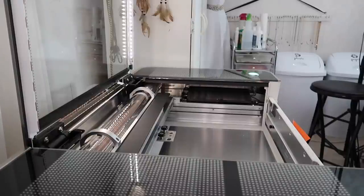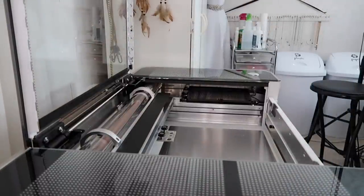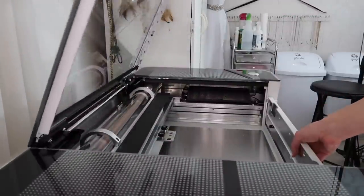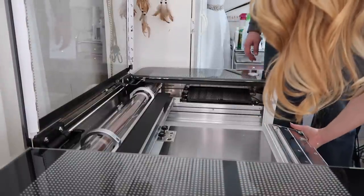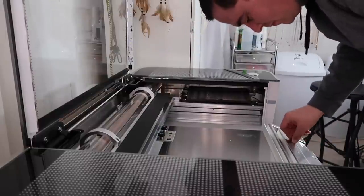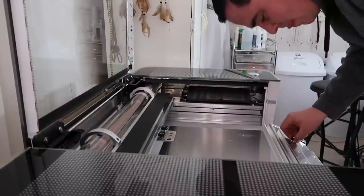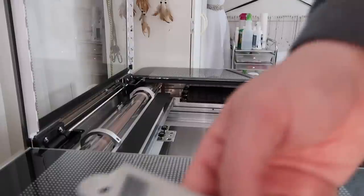Glowforge Pro only, removing your Pro shields. Turn off your Glowforge. Lower your front door. Lift the lid. And then lower the front door. Lift the shield away from the front door.